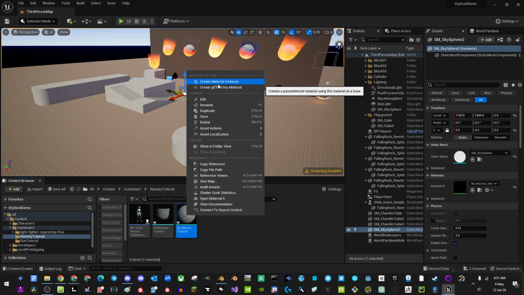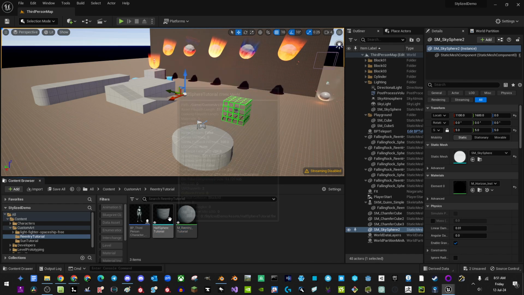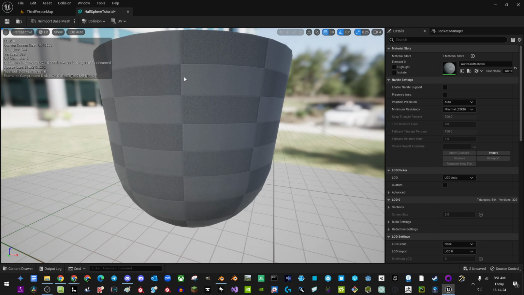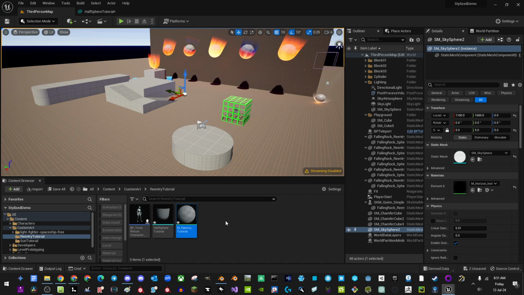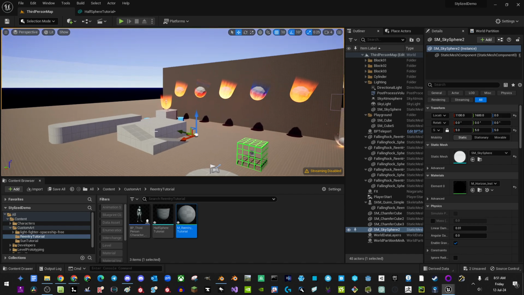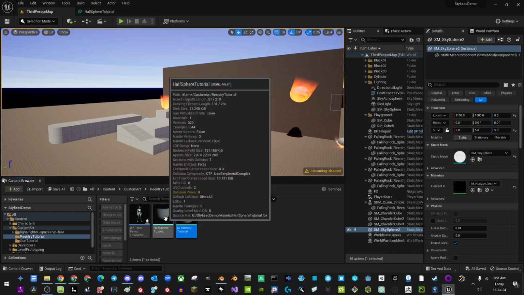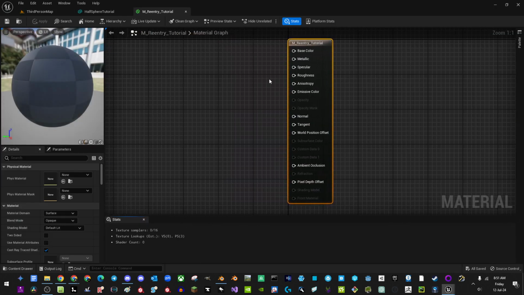We are going to go ahead and add this to that material as well. So the way I like to do it is just click it, and then you can press this little arrow, reentry, so that way it's on our mesh. And then I'm going to do Control-Shift-S just to save everything, because Unreal does crash from time to time.